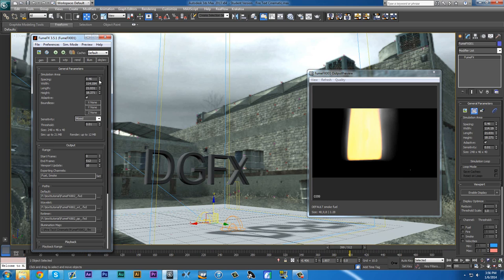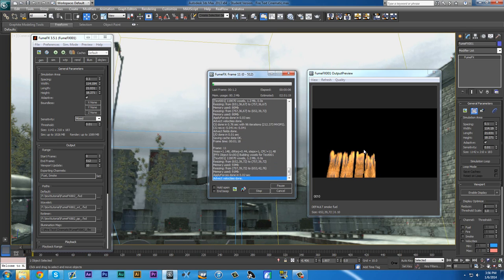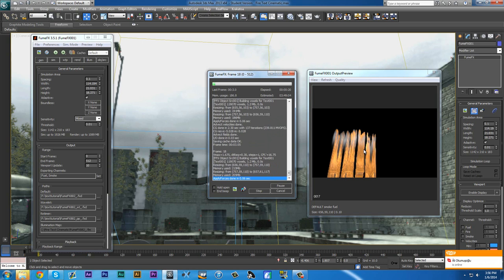As you see, it quickly brings it all the way up. So let's just try something really to show you. Right there, 0.1 spacing, 1.9 gigabytes. So let's just try that. Let's start that simulation. As you see right there, the fire is a lot more detailed, actually too detailed. It looks like when you turn up the sharpen really, really high on an adjustment layer in After Effects, everything gets really glitchy together.